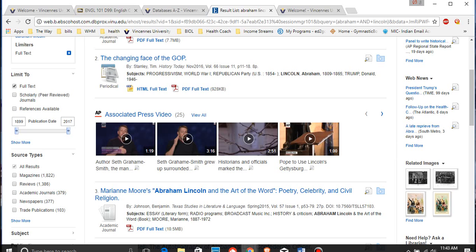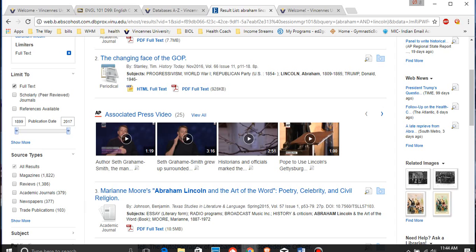Now, let's suppose you're doing research on some kind of a technology issue or a legal issue. You're going to want to hone in on the time period that you most likely will find research that's going to really help you. If I were writing an essay about marijuana legalization, there's been a lot written on the legalization of marijuana. However, I'm going to find a lot more in the past 5 or 10 years on what the current state of that debate is, rather than going back to 1990 or to 1957 or something like that.